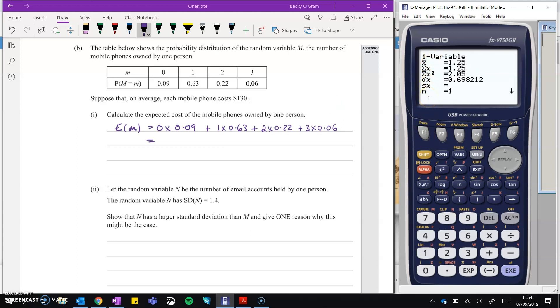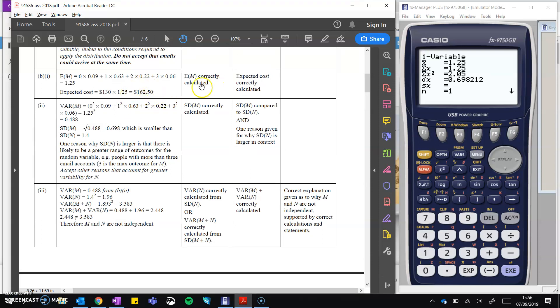And we can scroll down here and pick out what we need. So it's this value here, the X bar, that is the expected value of X or the mean. So we've got 1.25. So that's, on average, we expect each person to have 1.25 phones. We want to know their cost. So on average, each mobile phone costs $130. So the expected cost of mobile phones owned by one person will be 1.25 times 130. $162.50. And we can see we've got that right. And actually that was worth a merit, which is pretty cool. I thought that was only going to be an achieve mark. But if you correctly calculate the expected value and then multiply it by the cost, that's going to give you an R mark towards merit.